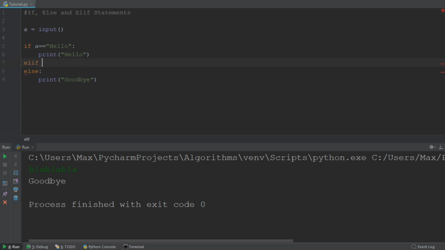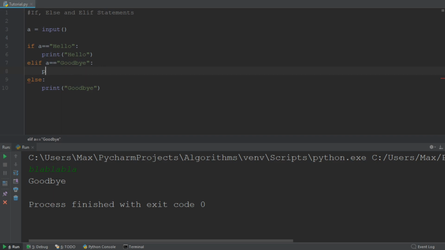ELIF, and then comes the input, and if it's equal to the word goodbye, we want it to print the word goodbye. And let's say that if we don't input hello and don't input goodbye, the program says, I don't understand the input.